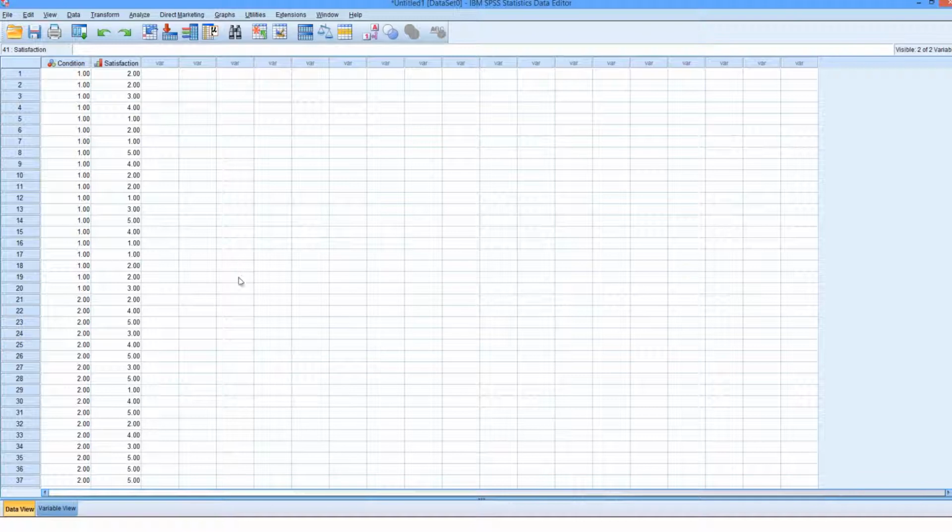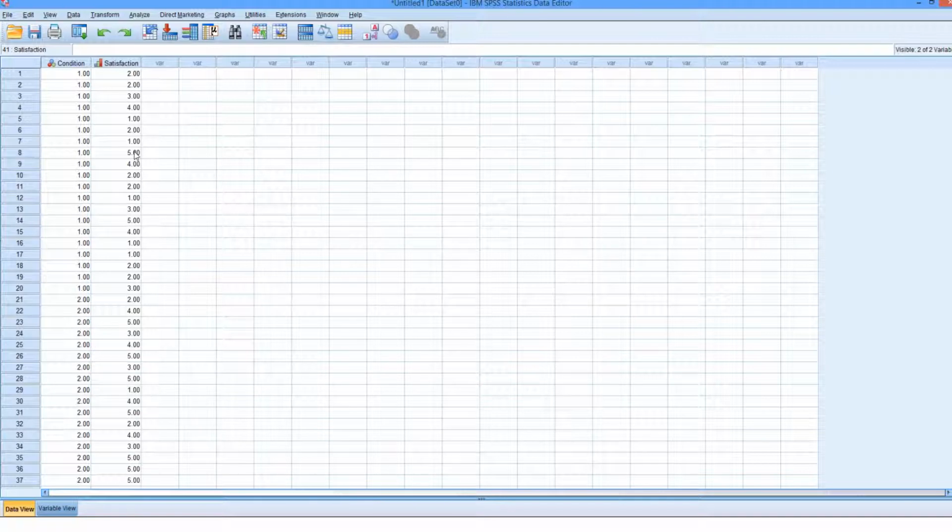So you can see that the data looks very different from the first example when we had a within subjects design. When we have a between subjects design, we have double the participants, don't we? Because the first 20 took part in condition 1, so those were the individuals from the nursing home, and the other 20 participants were individuals that were at home. That's why we have a total participant count of 40.